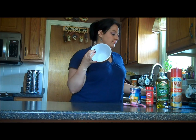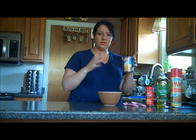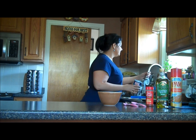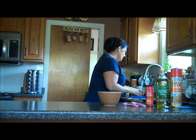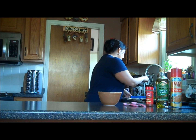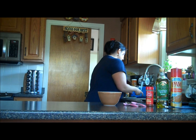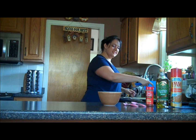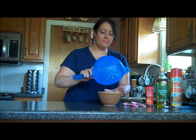First thing, you need a bowl, and you need a cookie sheet, and you need an oven. So the first thing we're going to do is drain the chickpeas, because they store them in this gross kind of gelatinous liquid. I don't know anybody who doesn't drain these. So, get my colander, and just drop those into the sink. Rinse them off, because also you'll have all this extra sodium that you just don't need, that they just put into that water. So if you rinse them off, you'll kind of avoid that. Just want to toss them around, get nice and clean. Shake any excess water off so that it doesn't interfere with the olive oil that we're going to put in. Okay, and we're just going to put those into a bowl.